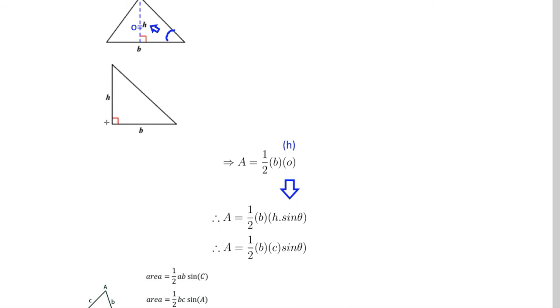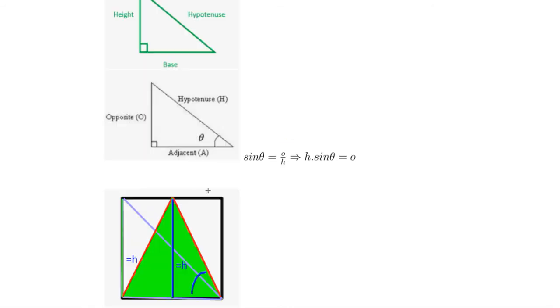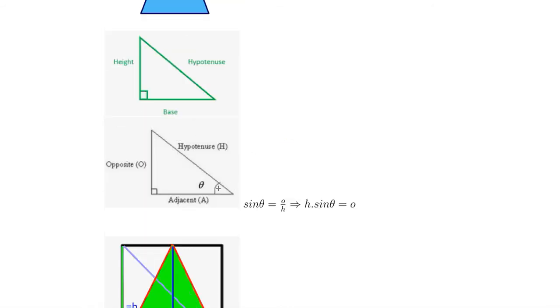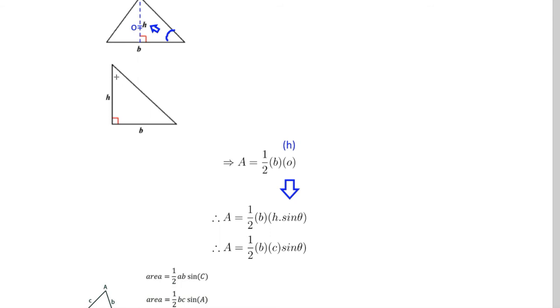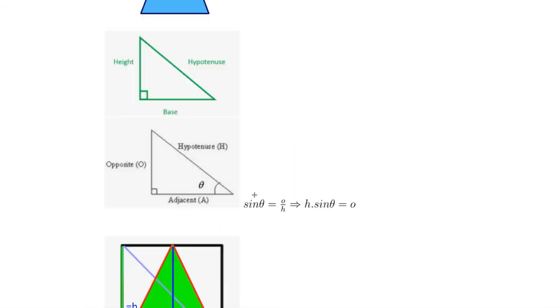But this height, h, as you can see here, that would be our h. In these circumstances, what was h? Where did we get h from? H was this. It was hypotenuse. We're using trigonometry. We're not using height as h, and I just need to make that clear because sometimes those things can clash. We were using trigonometry. H was this hypotenuse. I'm going to make it very clear.